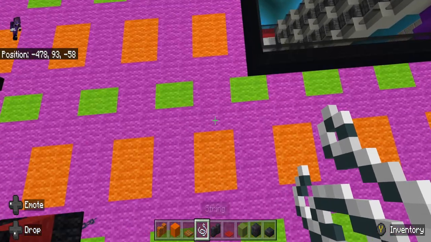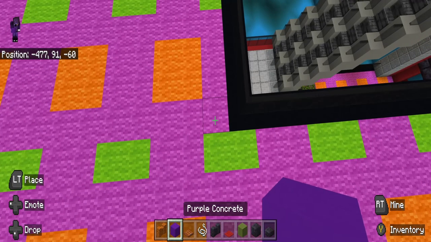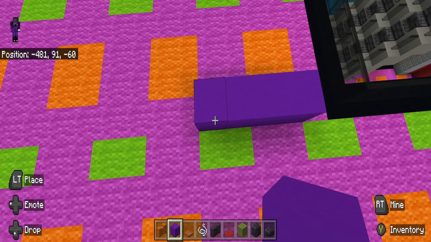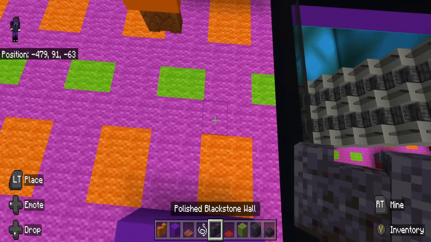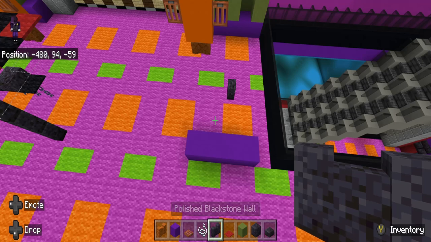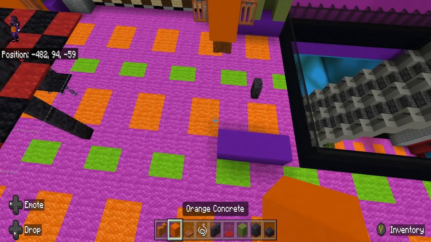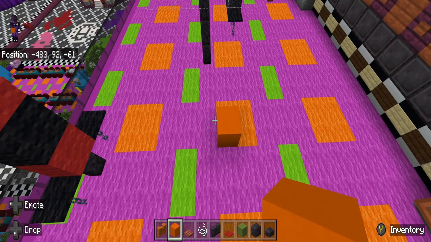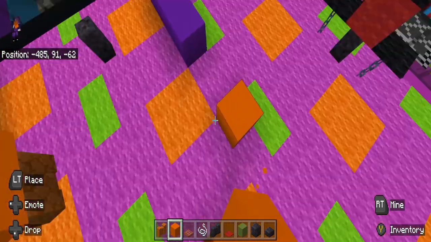Okay, and then we're gonna skip a block right here. I replace 1, 2, 3, 4. Yep. Then we're gonna place one polished black stone here. And then we're gonna grab our orange concrete and place one right here, and then one right here.